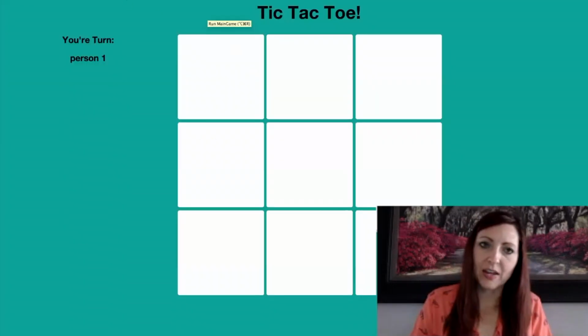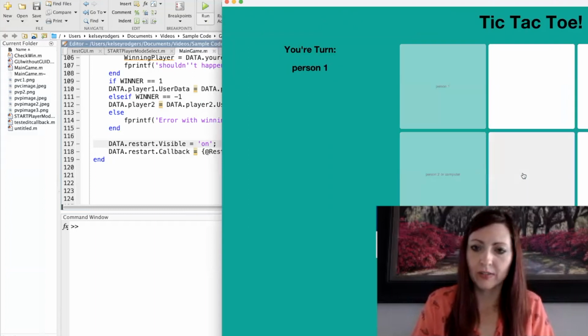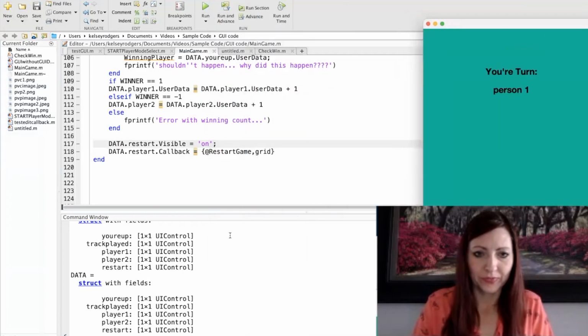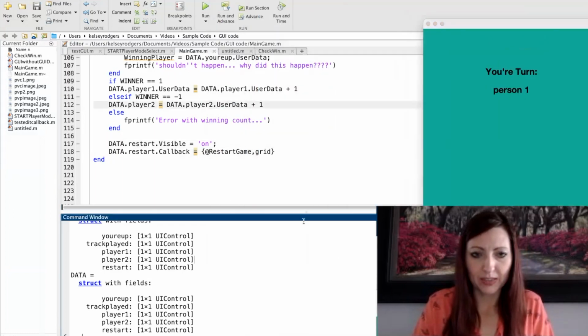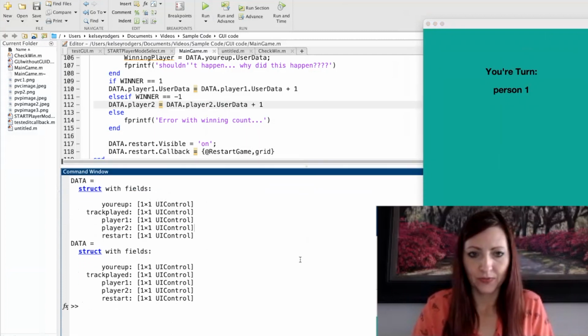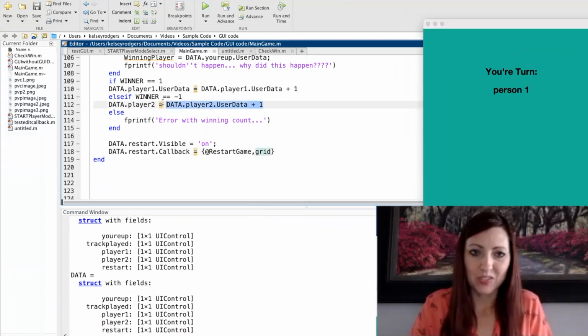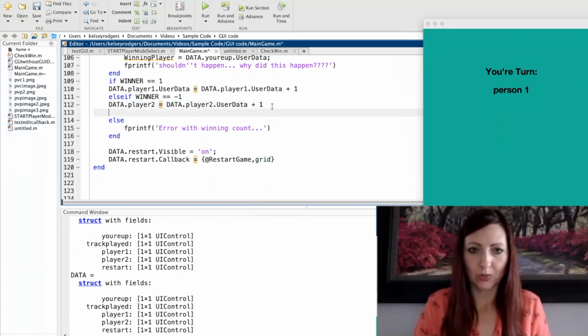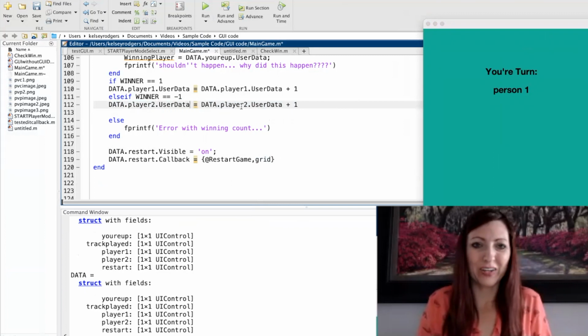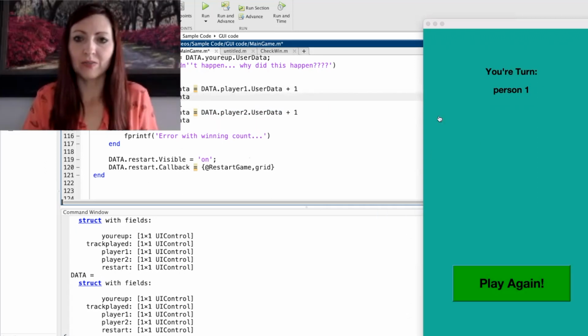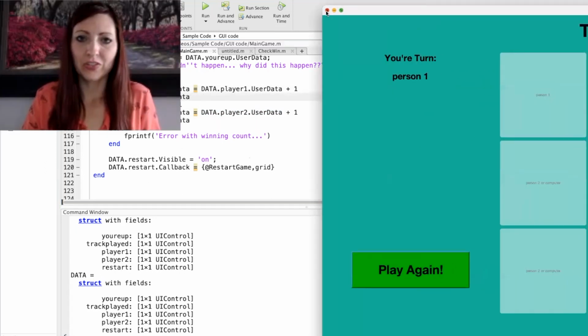So let's just check this now before we go on to the next part of this. So player 1 just won. And right here, I updated that. So let's see. And it is showing something updated with data, but it's not showing me this particular piece of information. So I will do, this is supposed to be user data. So that would have been an error if I didn't catch that. So then it will display the data for that. So let's try this again.